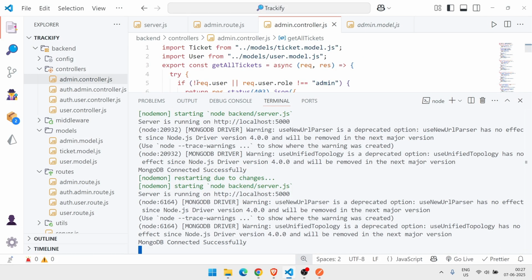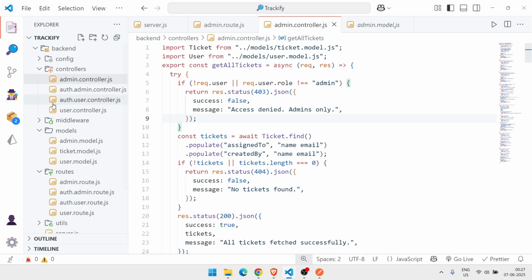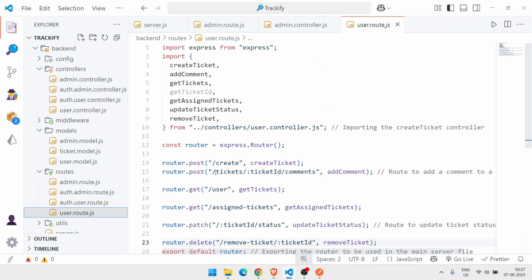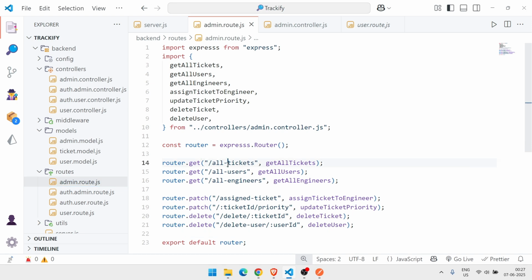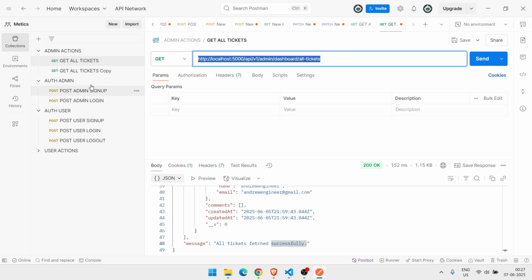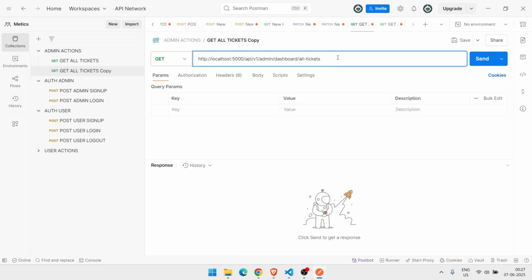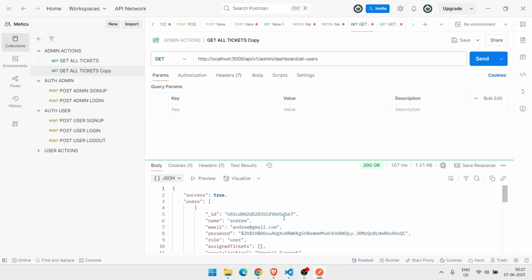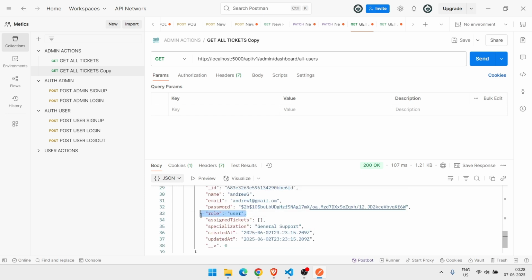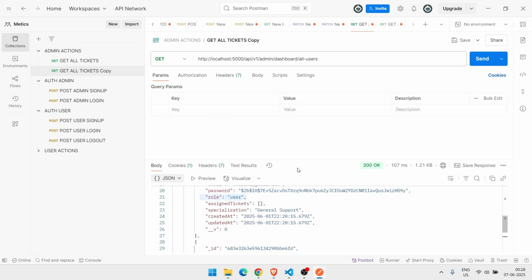And the next one, let's just quickly run all the routes. Get all tickets, all users. Yeah, this through Andrew user. You can see the role also, user, all users.